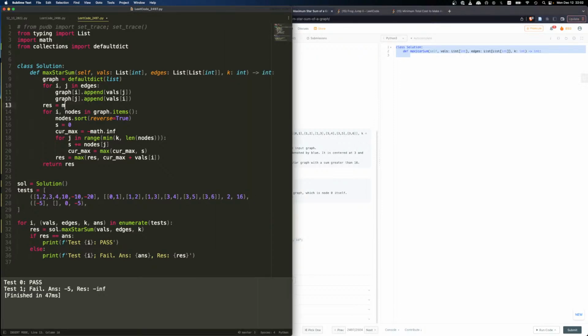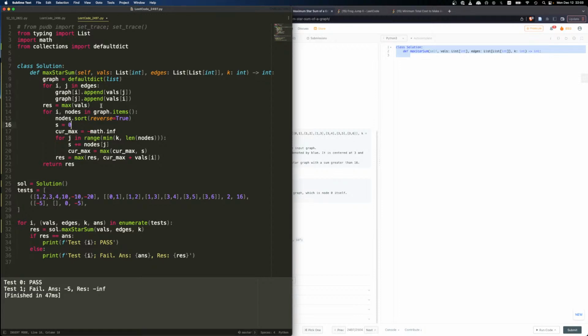We shall say this is going to be the maximum of vals, because we can do nothing. Oh, hold on, we actually can do nothing, right? Yeah.